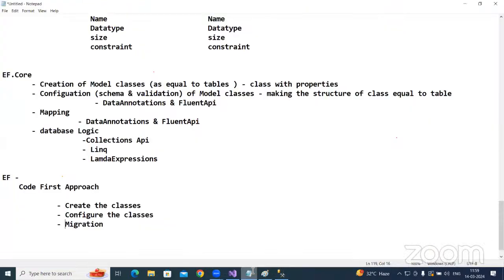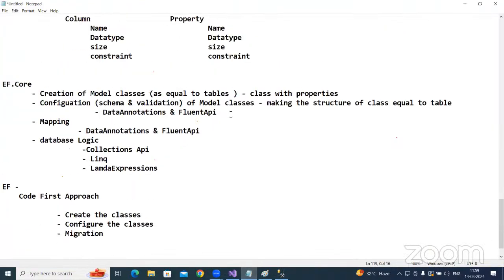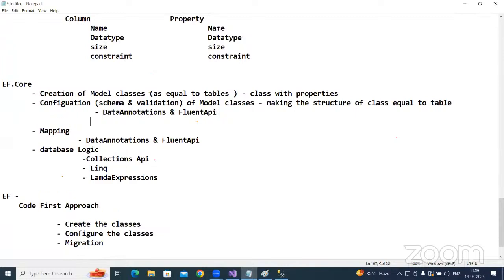And two more important points. When you are configuring, you need to know about one more concept here, EF conventions. These are also very important. What are these EF conventions? Suppose you have not configured the model class, what happens? You created the class, but you did not configure it. Then the Entity Framework automatically configures it, according to the conventions. Conventions means when you have not specified anything, then it assumes according to the EF conventions.